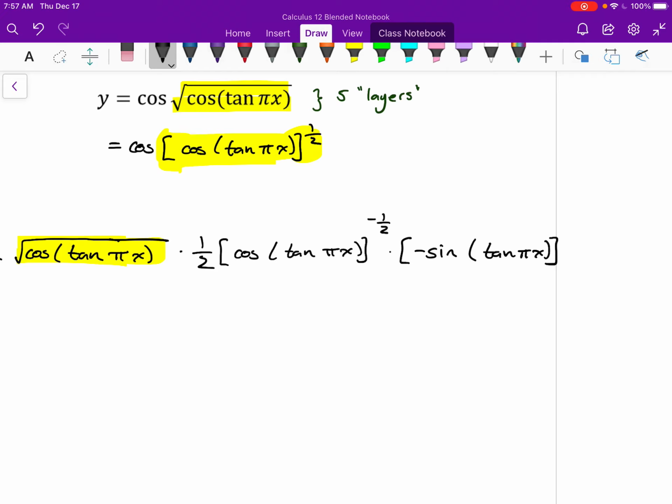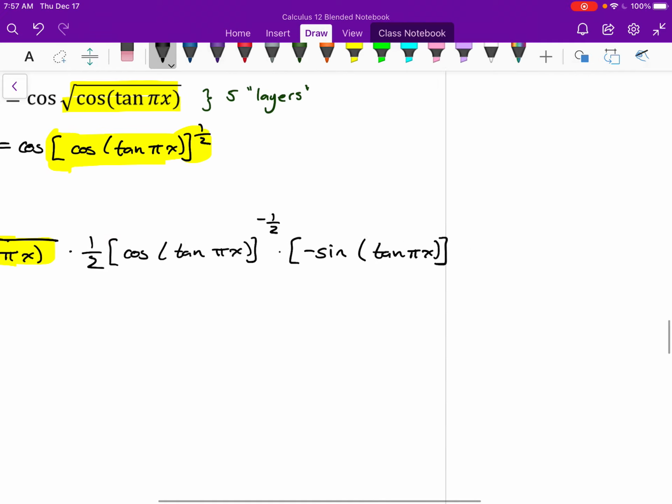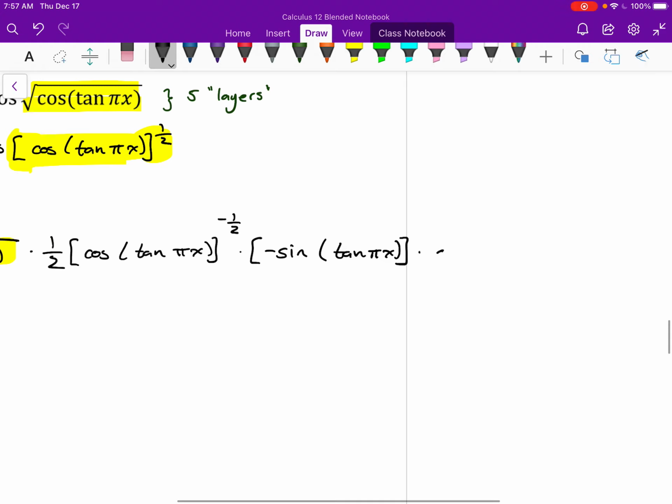All right, so now I've differentiated the cosine function. Now I have to differentiate the tangent function, which is going to be secant squared of pi x. And the very final step is to differentiate that very inside function, which is pi times x. Since I'm differentiating with respect to x, pi is like the slope of the linear function, so the derivative is just pi. Well, I don't really need to put brackets there so much. I want to make it clear about what's what.